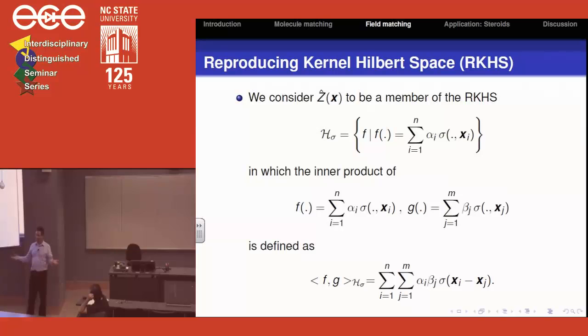so you don't need to do any integration. This is the inner product between the two functions. It just depends on the points. So I can actually easily find the inner product between two functions in this way. So all I need to do is specify my sigma, and I know where the points are, and then I can get this expression.